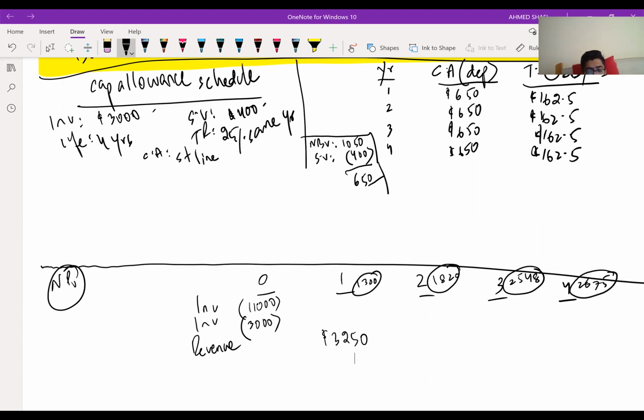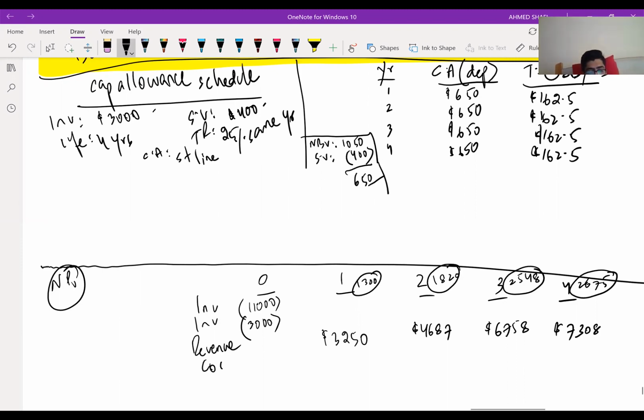Okay, so selling price 2,500 in first year, multiply by 1,300 units, 3,250, increase by 3%, multiply by units, 4,687, then 6,758, and then 7,308. Okay, then from revenue, you should deduct cost.